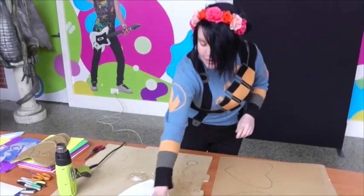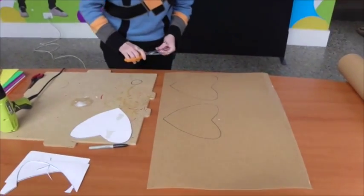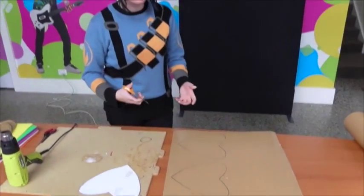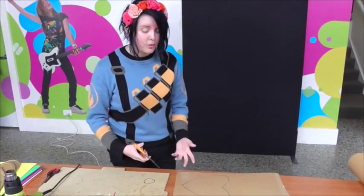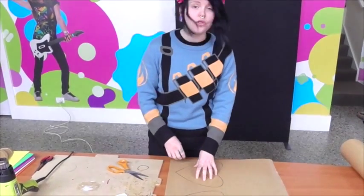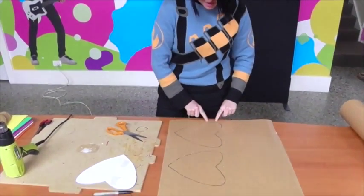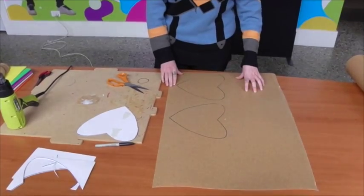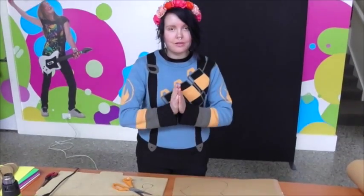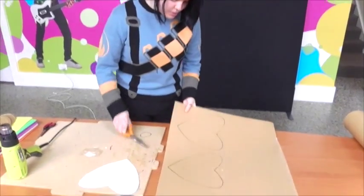So I've just traced out our patterns. I'm going to use a fairly large pair of scissors for these — it's good to have a pair just for your Warbler instead of using your sewing scissors, because they'll start to blunt them. When cutting your Warbler for the sandwich method and even for the folding method, you really want to be cutting roughly about less than a centimetre around each side. That way, when you go to sandwich it and cut it to mould the Warbler together, it will stick nicely.